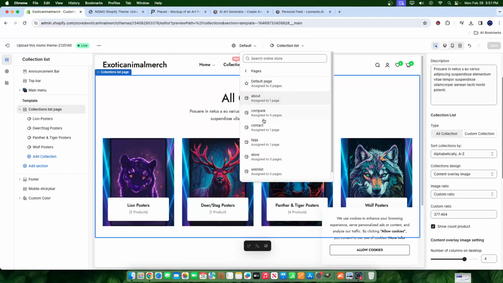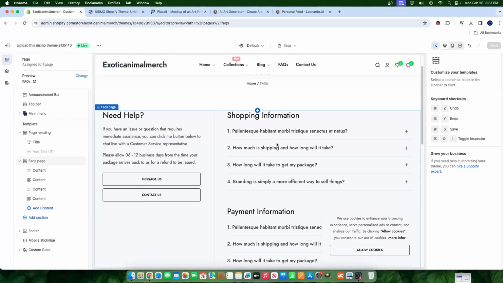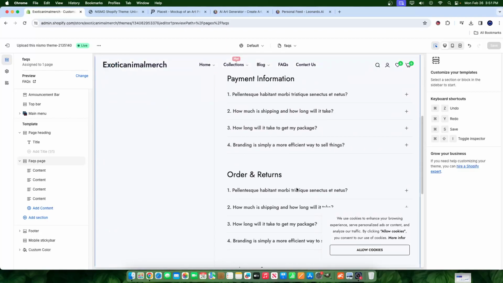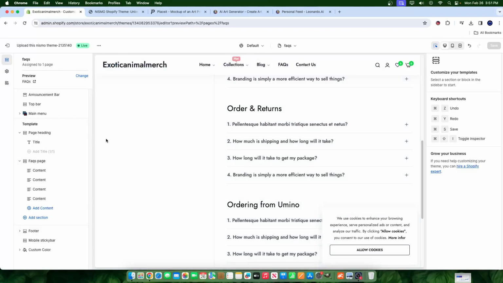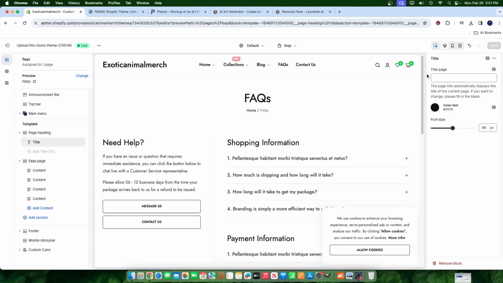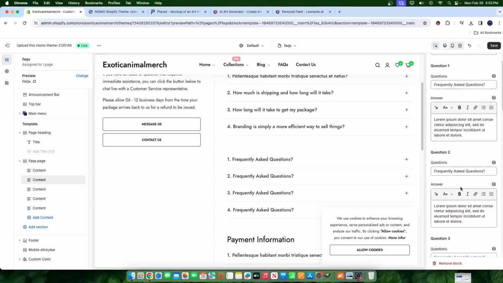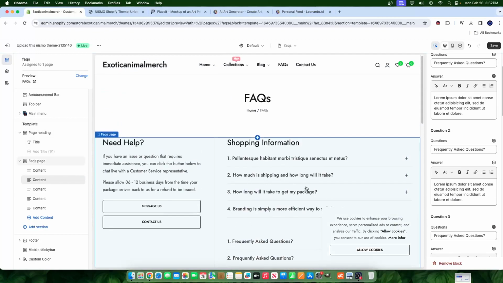Let's click on pages real quick, just so I can show you guys how this works. So we have the FAQ pages here. Very clean setup here for a FAQ page. And all it is on the left-hand side, right? You can edit the title, whatever you want to title it. Just leave it FAQs if you want. And then here, content. So the content is what you're changing. You have question 1, question 2, question 3, etc. And that's where these are here.